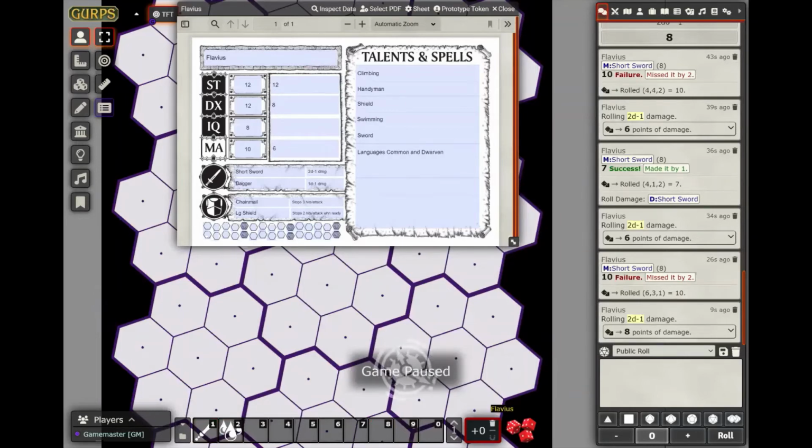And basically that's good macros for them to set up for themselves if they want to, and then they don't have to worry about clicking between sheets. So they can use the PDF sheet but still have that quick link there to their attacks and damage rolls, which is quite a cool way of doing it. And there's ways to set up other things like spell effects as well using those macros, which are quite cool.